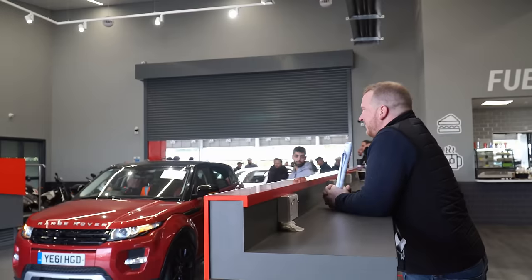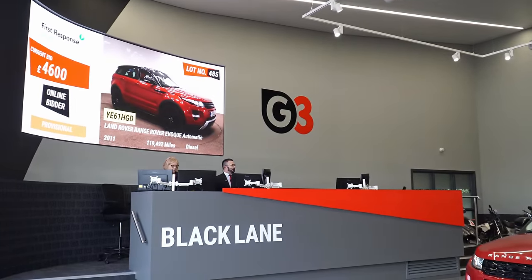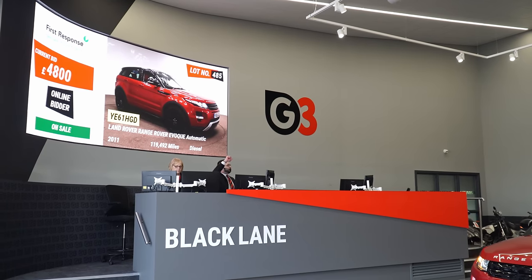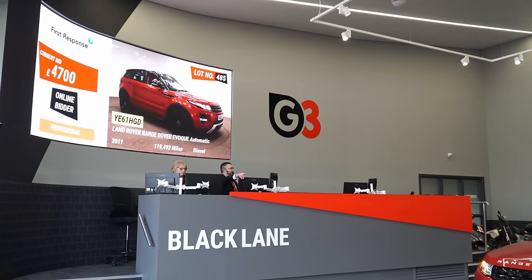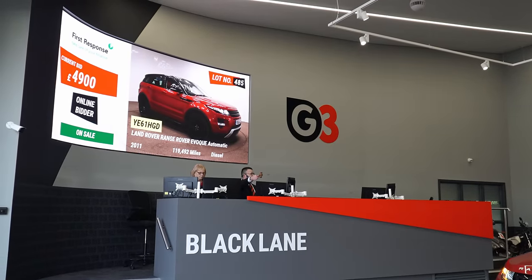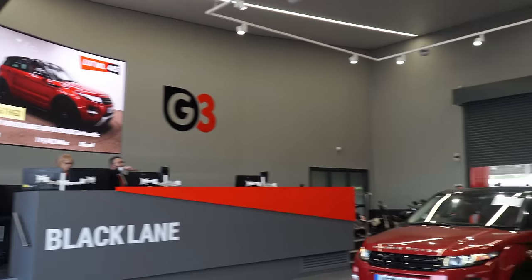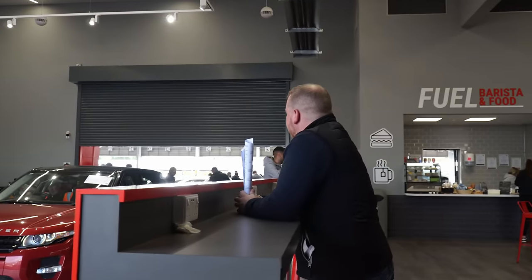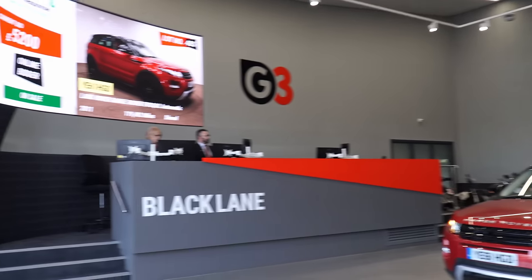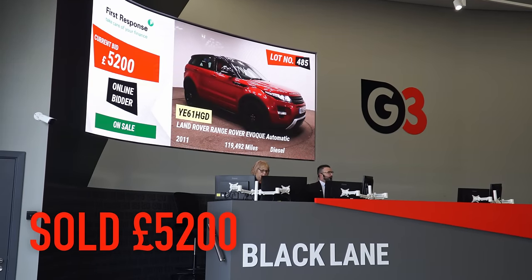4,000 round the line, 4-1 bid. Online now. Range Rover Evoque SD4 Dynamic, 4-2. Good colour combo, what have you got? 45 online. 4-5 bid. Online at 4,000, round the 4-6-7 bid. On sale, 48 in the hall. 4-8 to bid. The hammer is up. I'm selling it. 4-8 bid, down from 9 net. 5,000 bid I've got. 5-1 the bid. Thank you, Joe. 5-1 online, 5,000 to the bid online and sold once. Fair warning, online twice, 5-2. Sam, nice call.